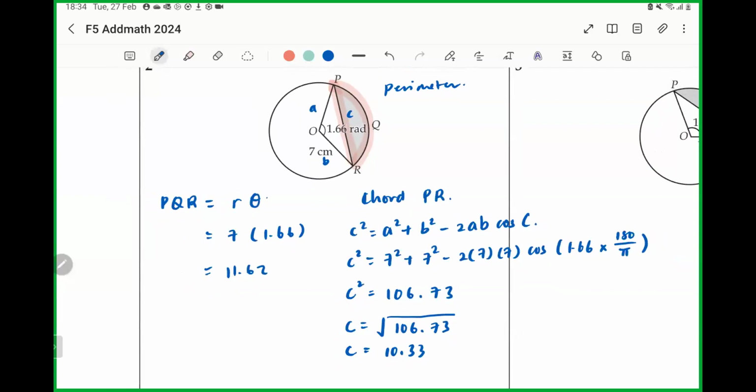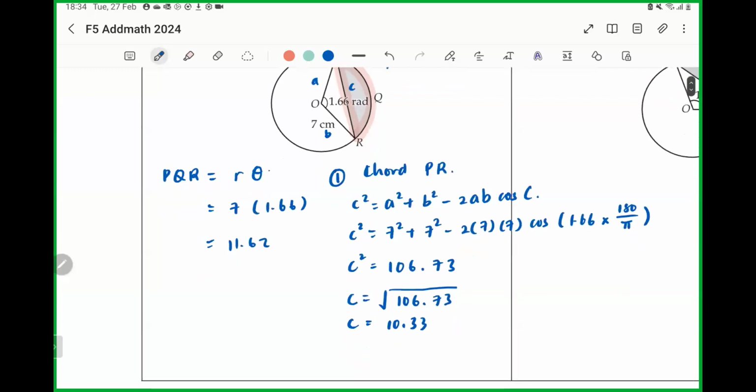How to change it on the calculator? That is a good question. I can't show it here. Or else you go to YouTube and search how to change the unit to radian. You need to key in the model of your calculator, then YouTube will show you how to change it. I can't show you your calculator, it's difficult. So this is one way of finding the chord.